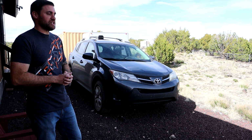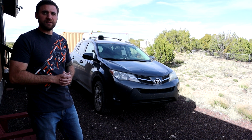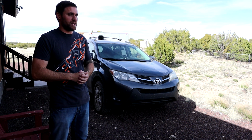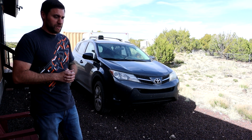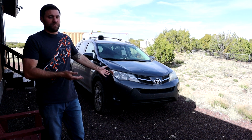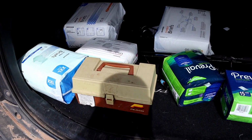I would actually really consider just going with this. I think our next vehicle probably will be a 4Runner, later on, probably after our travels, because right now we're going to do the whole traveling thing and we've got the truck and truck camper. I just want to give you guys a review on this thing because it's been so awesome. You guys seem to like my review videos. I like doing review videos, especially when I've had something for so long and it's been so great. I can't help but share it with you all.